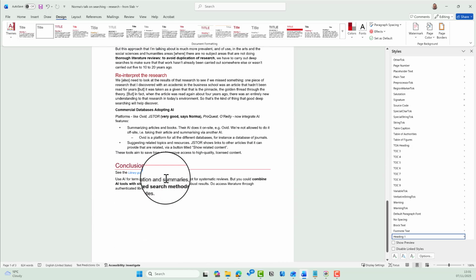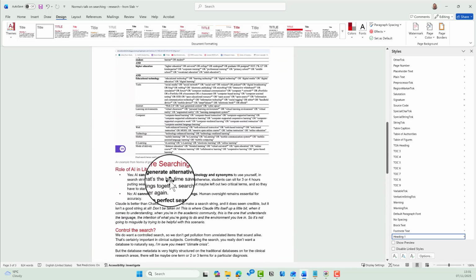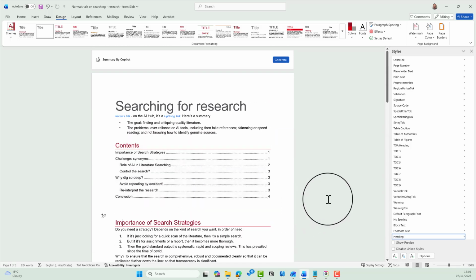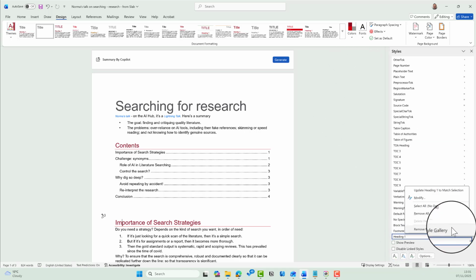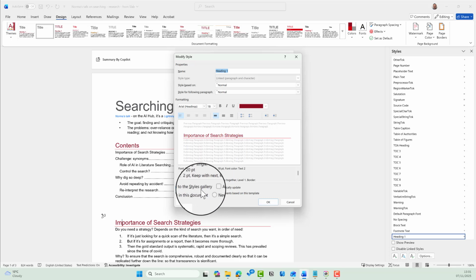But for a long document, it's pretty handy. For this small document, it's probably overkill. So I turned it off. But even then, when I turned it off, if you notice, I had the option to do it only in this document. So it won't affect my setting for my document formatting, the one I've saved. If I wanted it to affect that, I would switch to this when I made a change. So I would have that on when I made a change, but I'm not going to.